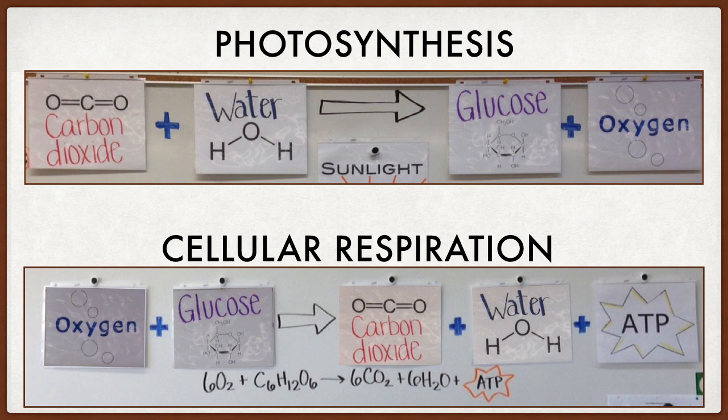Now, of course, remember, humans, animals, we don't have chloroplasts to give us our glucose, so we consume other organisms to get that. So when I eat food, when I eat that celery, I get my glucose, and now I can go through cellular respiration. Cellular respiration takes place in both animal and plant cells, and that's where we have oxygen, glucose, yielding or making carbon dioxide, water, and ATP energy.